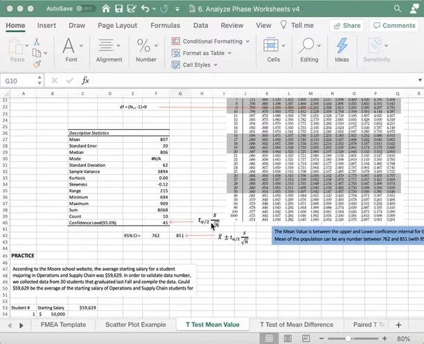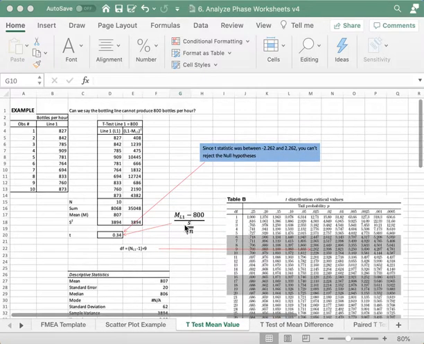If 800 was out here, if it was 860, for example, then we can reject it, right? Because 860 is more than the confidence interval of the mean here. Okay? Does that make sense?